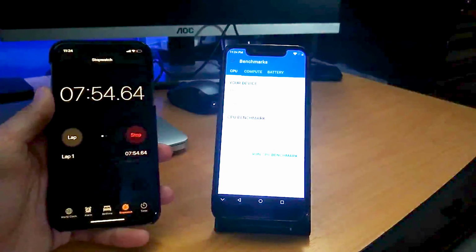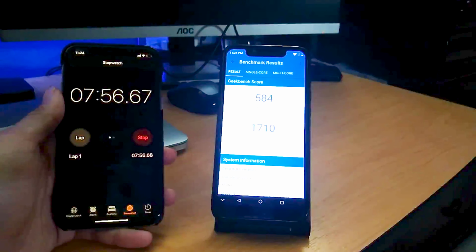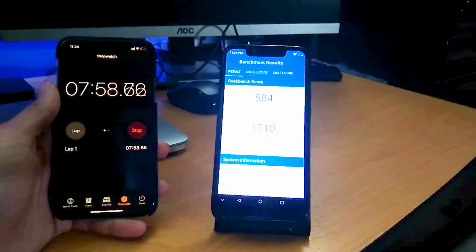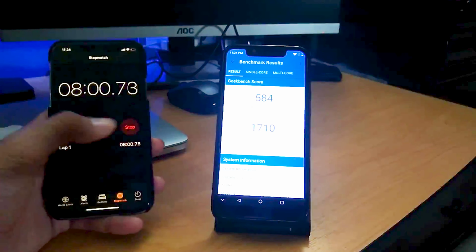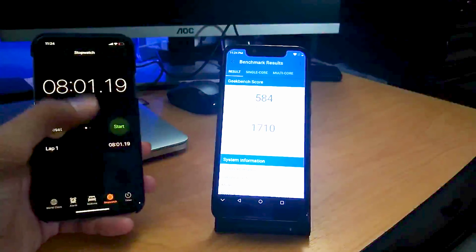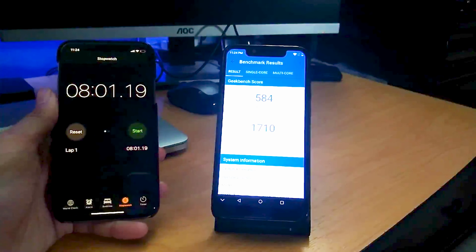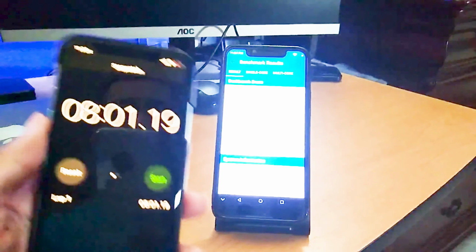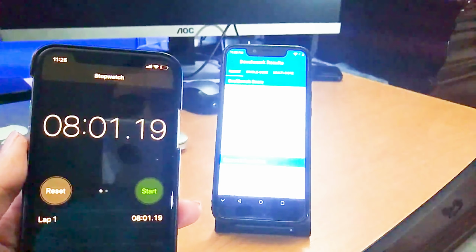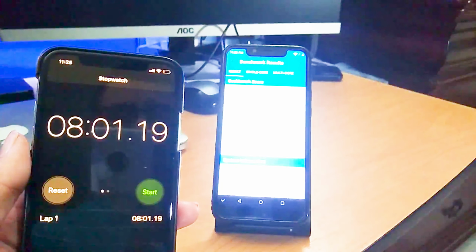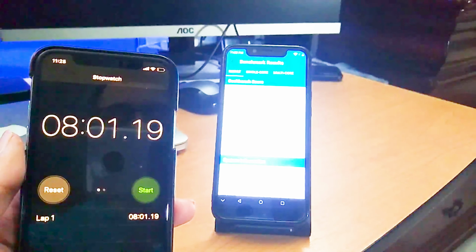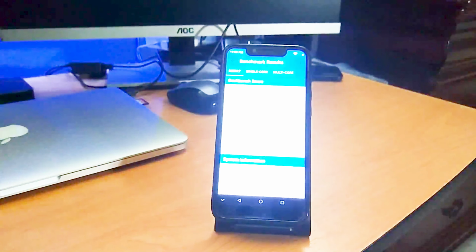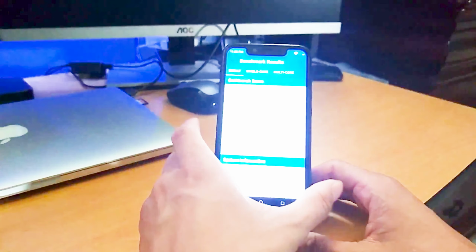Alright, we just hit the finish of this, and it stopped at under 8 minutes, guys. So I'm going to go ahead and stop this. I want to say 7:55 is the actual amount that it took for this to finish the Geekbench score. So relatively long time in my opinion. I think anything past 5 minutes is pretty long in general. But let's go ahead and take a look at the actual score here.